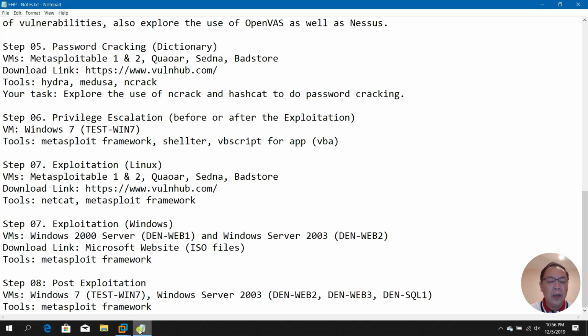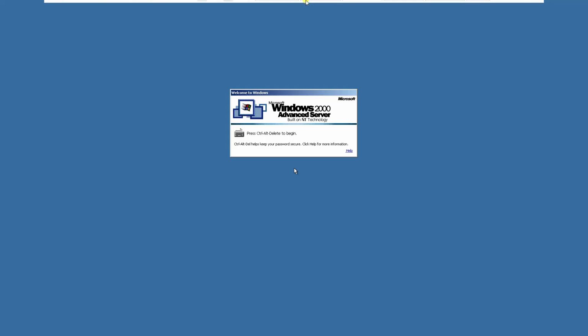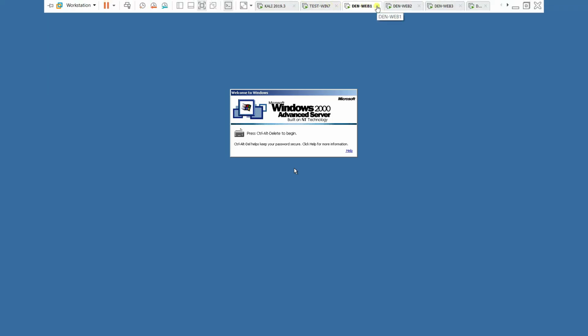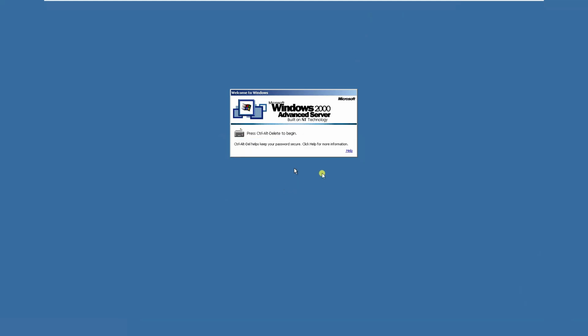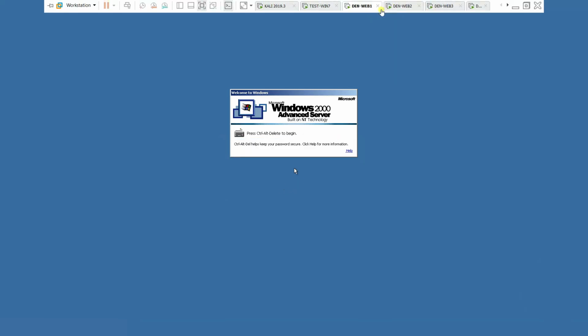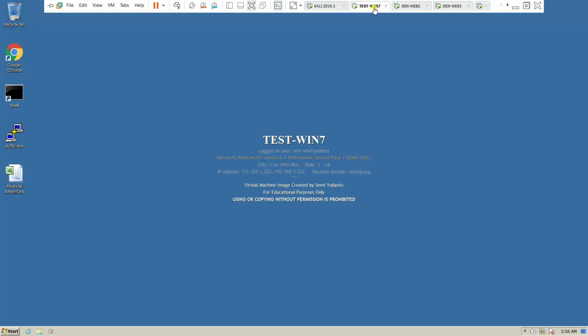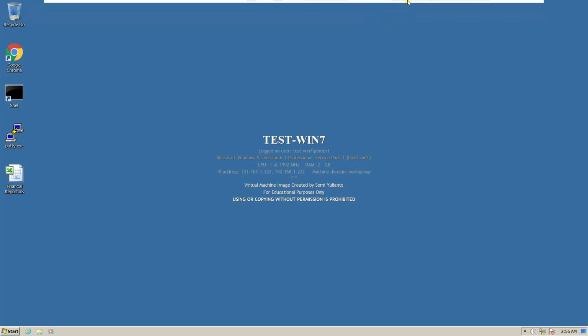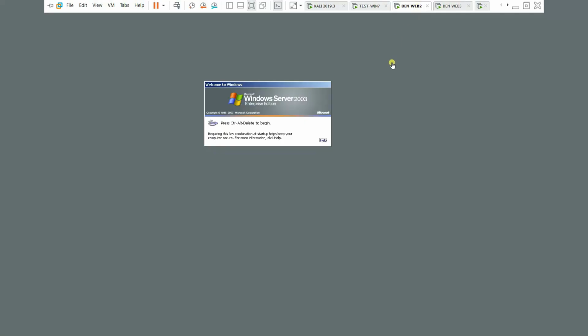So I will shut down the older Windows here. So we got Kali, we got Windows 7, and another Windows Server 2003.